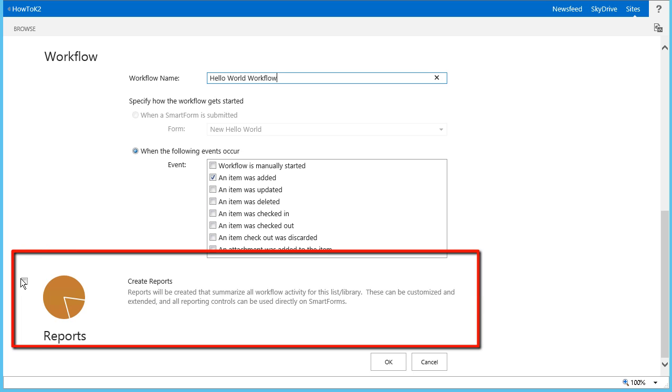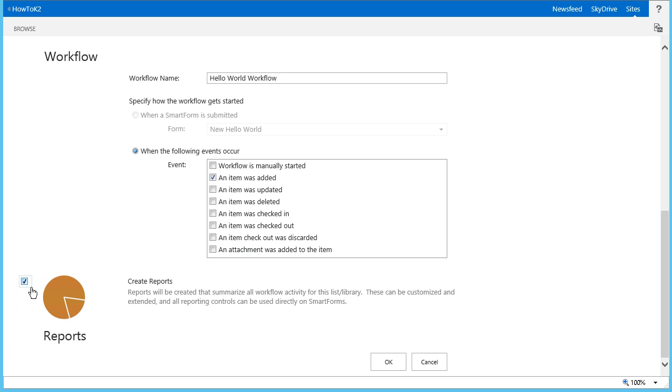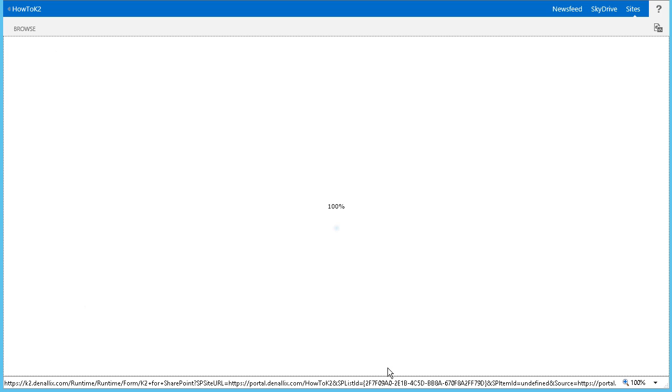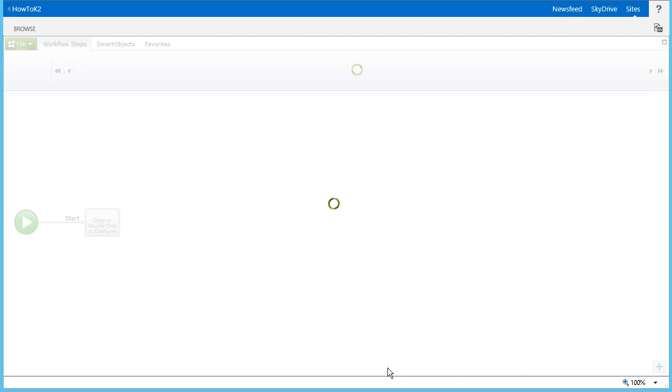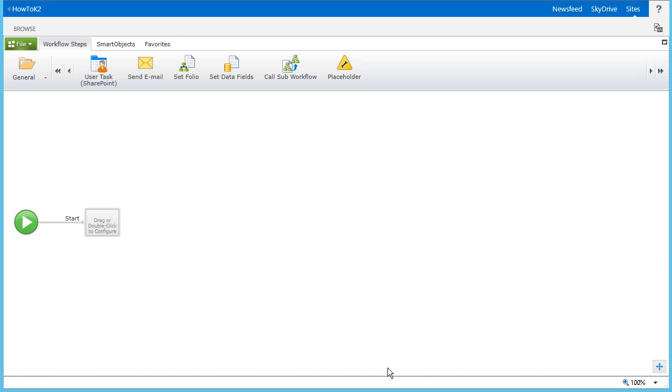I want to show you the reporting capability K2 gives you to summarize all the workflow activity that will occur for this list a little bit later on. Let's enable it here, and then we'll look at it when we test the deployed application. And at this point, you can go ahead and click OK to give K2 the go-ahead to create and configure all these elements. You may have to wait a few seconds for this to complete, but when it does, you will have successfully set up your K2 application so that your workflow will be able to access the list as a data source. You'll have a blank workflow that is set up and ready for you to configure, and also the reporting page will be available to measure the success of your application.